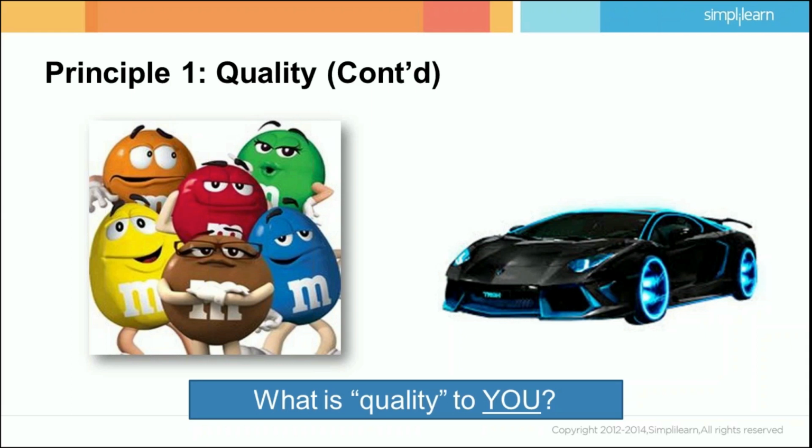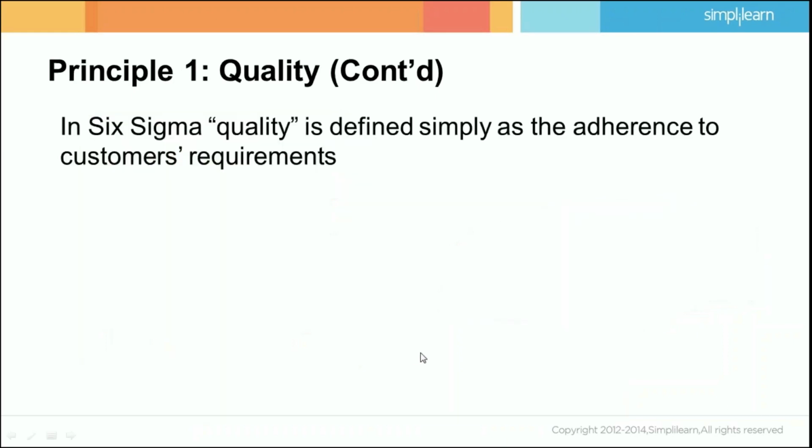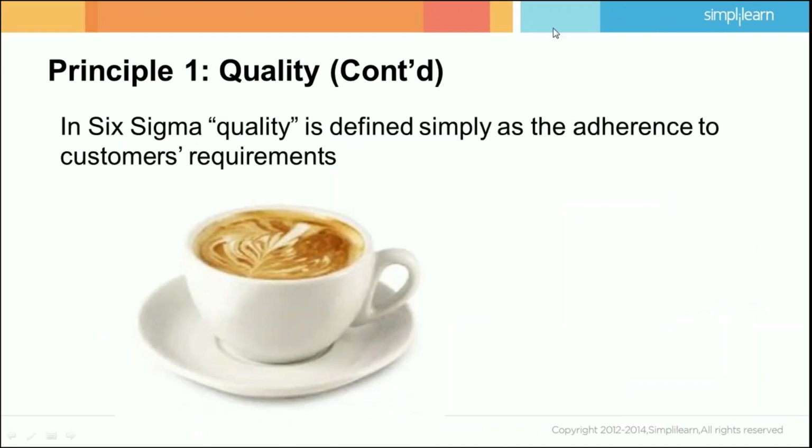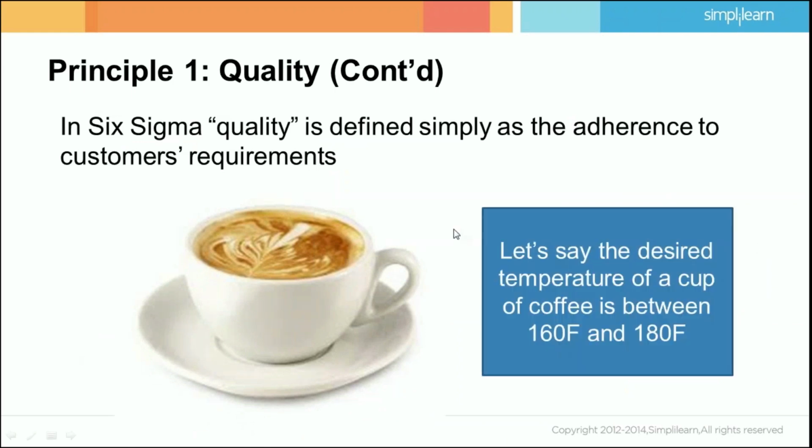So the higher the value of this curve, that means we observed more cups of coffee. Our average, a majority of the cups of coffee that we observed, was at 170 degrees Fahrenheit. We did observe a few that fell outside, that were colder than we liked, and we did have some that were hotter than we had intended. And so quality is, again, our ability to adhere to our customers' requirements. This would indicate poor process capability for us.